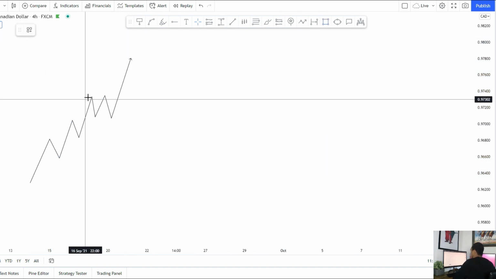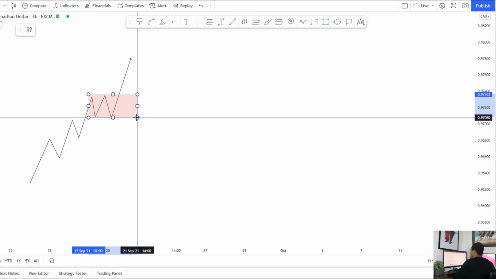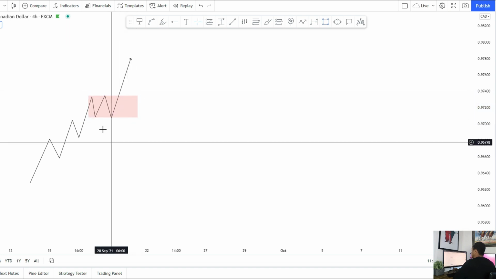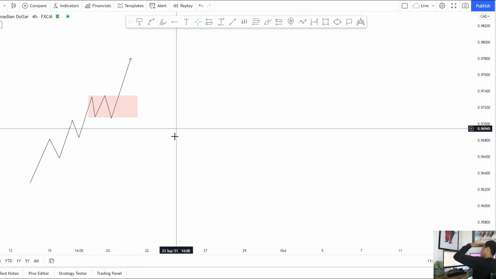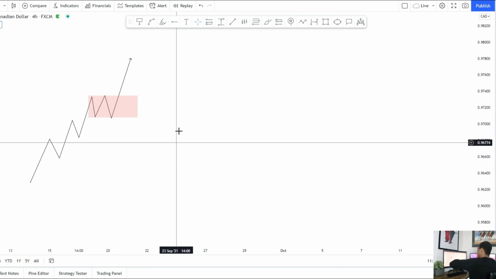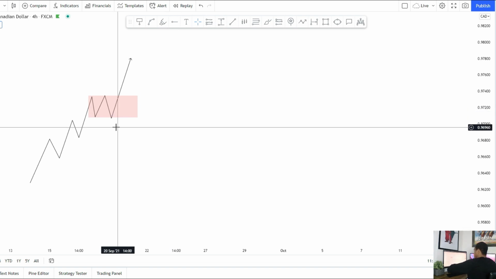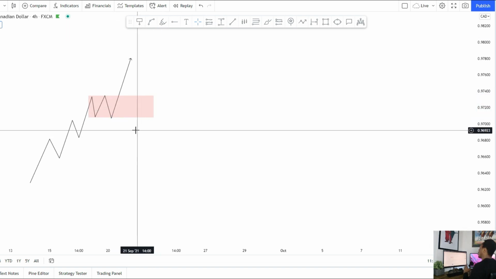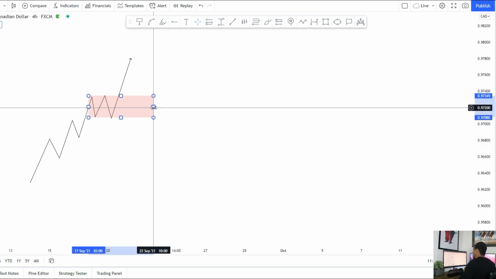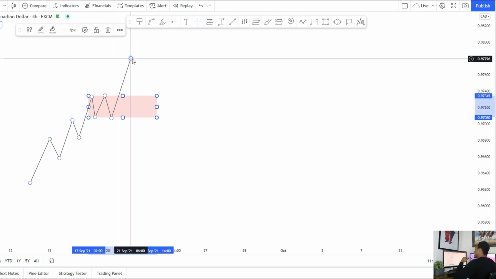And as you can see here is where we have our range, with resistance tested twice and support tested twice to confirm them, and eventually we have a very sharp breakout. So what we're looking for is for price to break out of the range, come back, retest that range, and then continue in a direction. For instance, in this example, we're looking at continuation. We're seeing a nice sharp breakout to the upside.